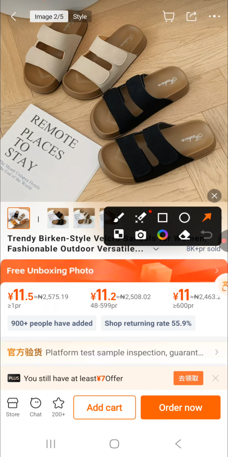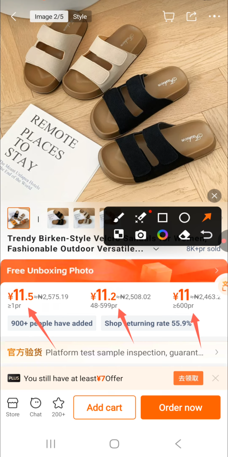Look at this, one thing you need to understand now. If you are buying for just one pair, look at it, one pair here, you can see the money that you can use to buy it. If you are buying for 48 pairs upward, this is what you will be getting. If you are buying for 600 pairs, you can see it. So this supplier, I think, doesn't have an MOQ barrier.